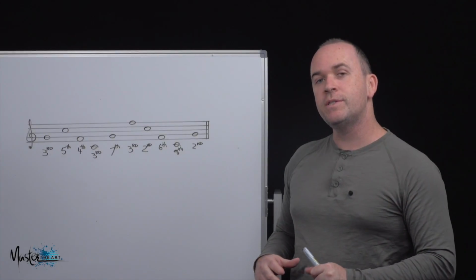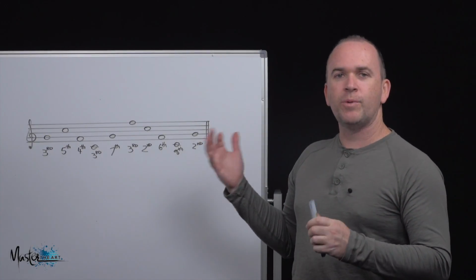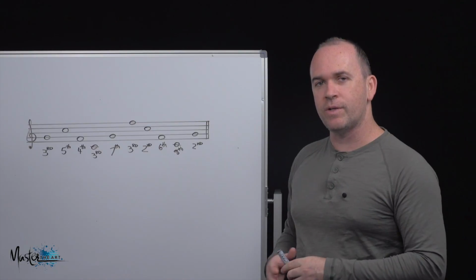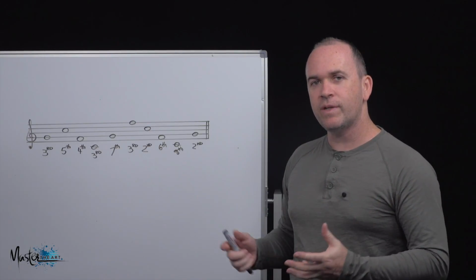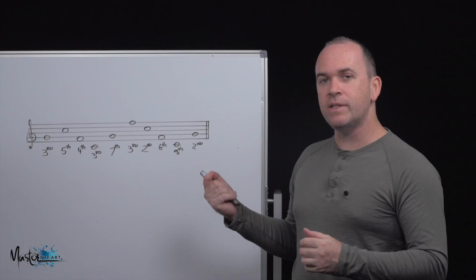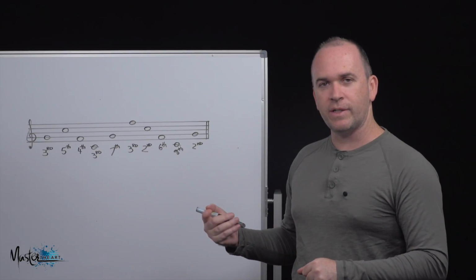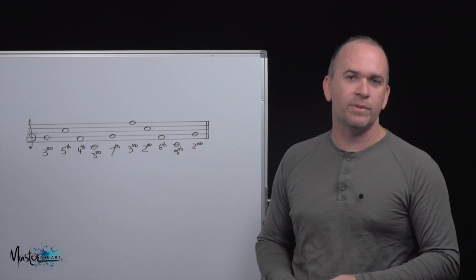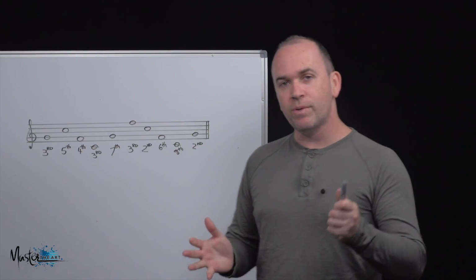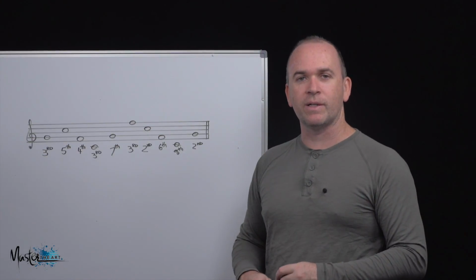For this question, what you need to do is write the required interval above the given tonic note. So see if you can figure that one out. So it's write the given interval above the tonic note. And you can see there's 10 up on the board there. See if you can write down your answers. Pause the video, then I'll show you how to answer them correctly.